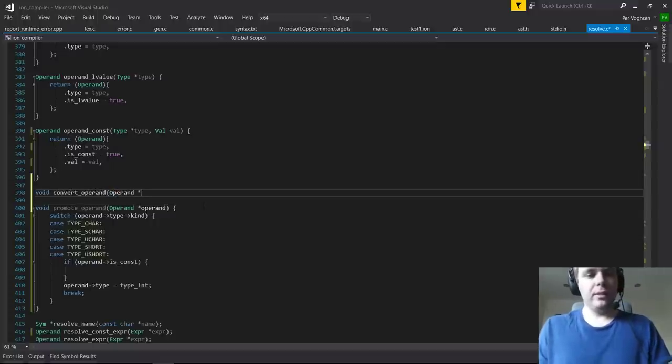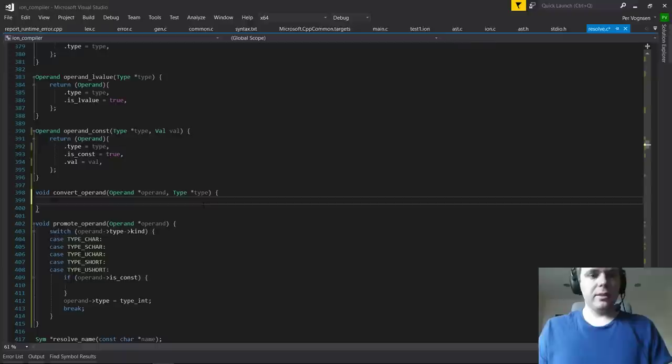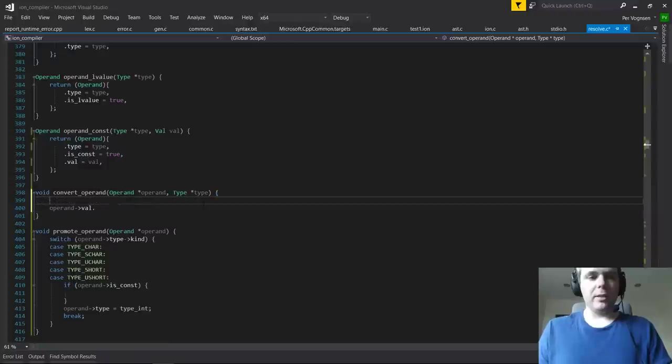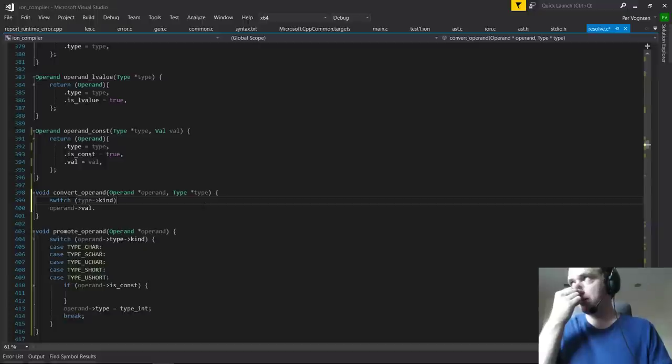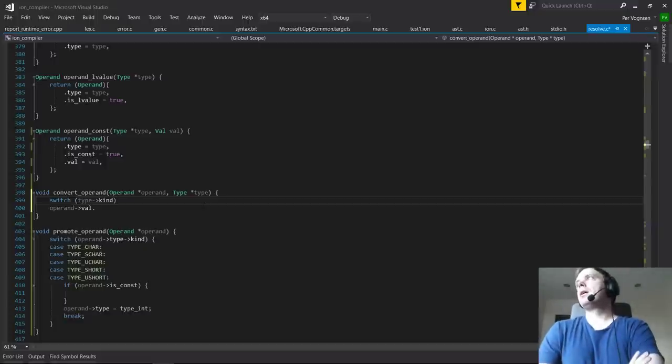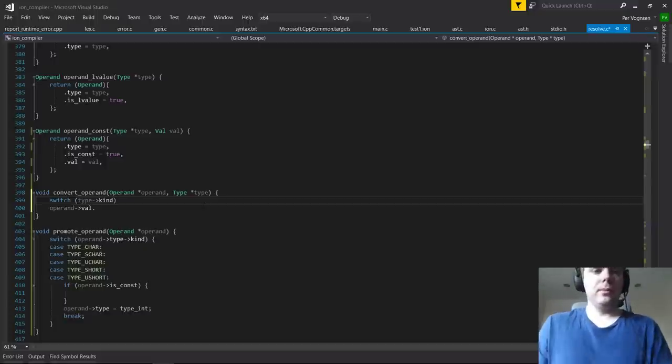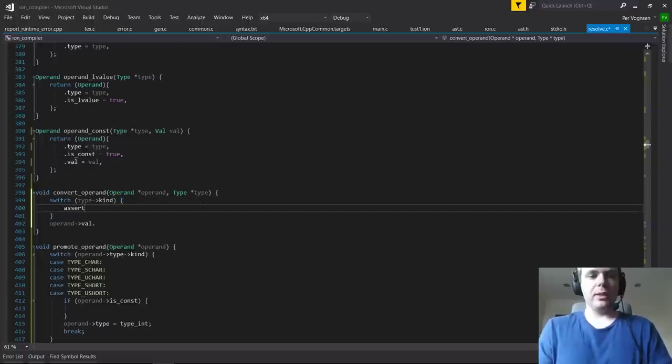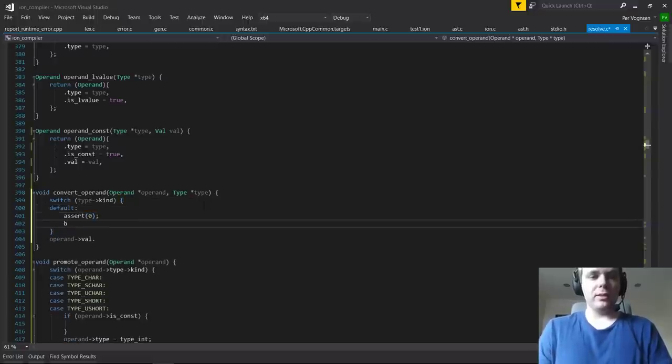Okay, let's do it like this. Let's write this thing. So we're converting from whatever type it has originally to a new type. And so it's essentially going to look something like, depending on the target type, it's going to do some sort of dispatch like that. Although that seems like... let's not do the full set of things because I don't think they will all be able to trigger in practice.